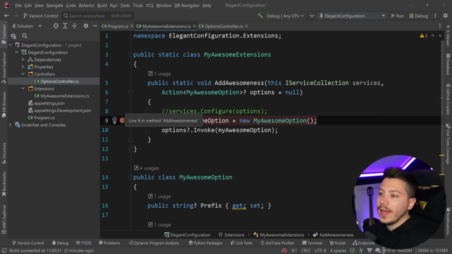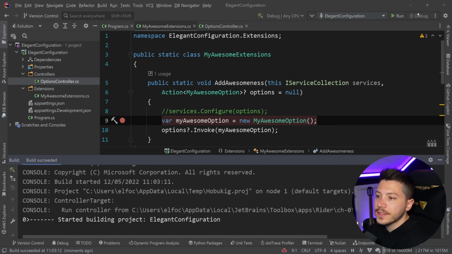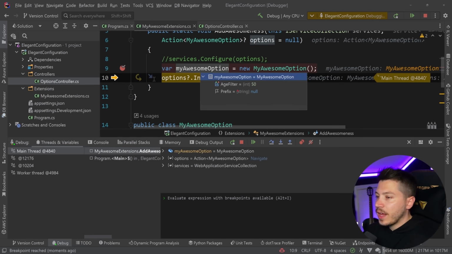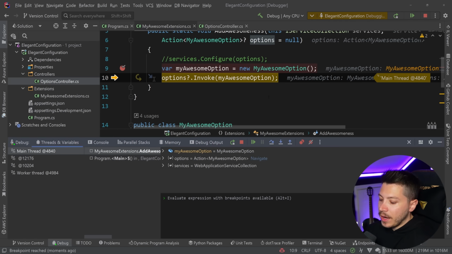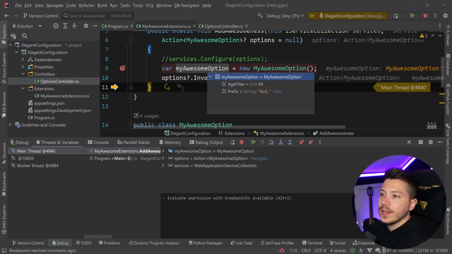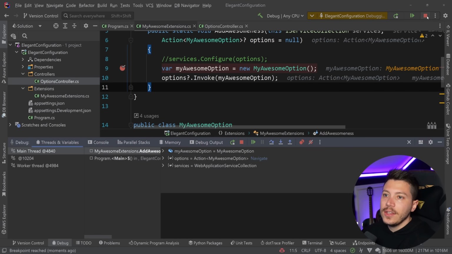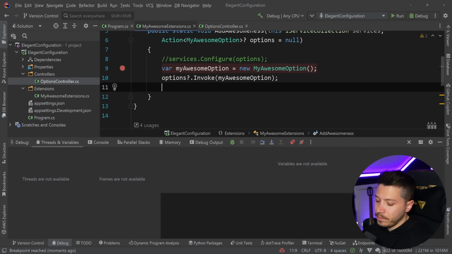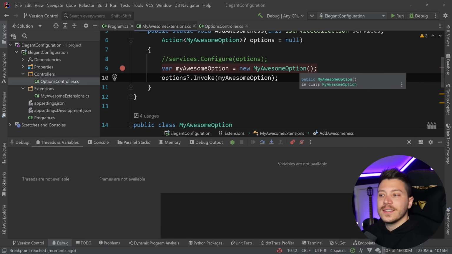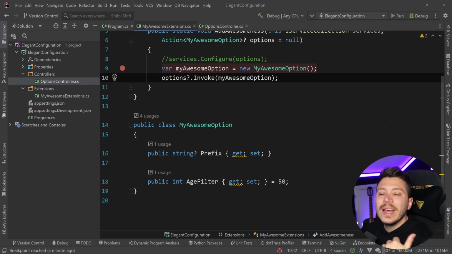And just to show you how this works, I'm going to go ahead and debug this. So we hit the breakpoint, I go over it. At this point, as you can see, there is nothing. I have the default age filter and then no prefix here. And then I can go back and I step over this invocation. And as you can see, both the age and the name have been implemented. So that's how things work behind the scenes. And you can go ahead if you want to, and then register it as an option and add it in the DI and so on. And really, that's it. This is how simple it is, but also how effective it is.